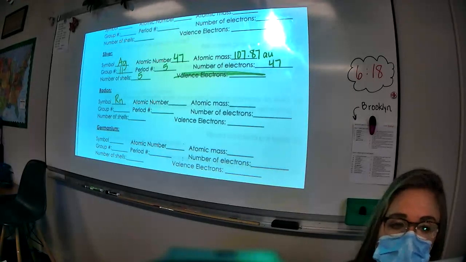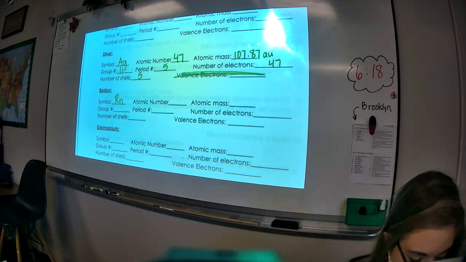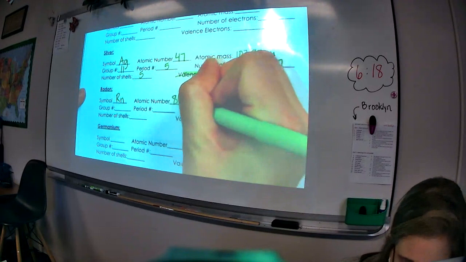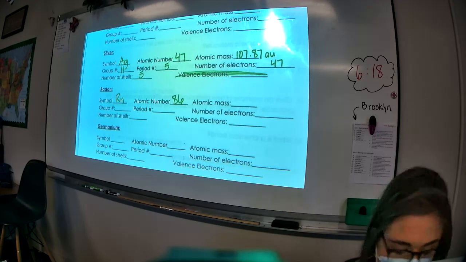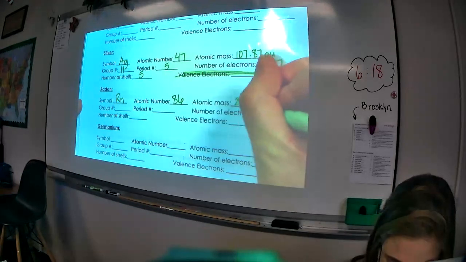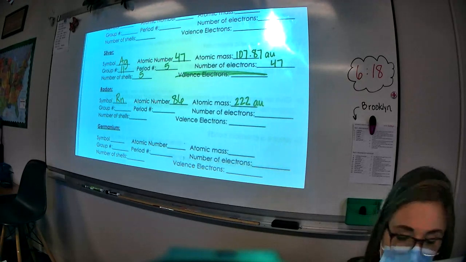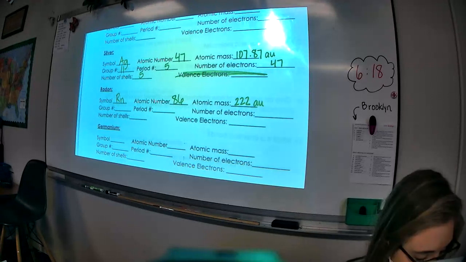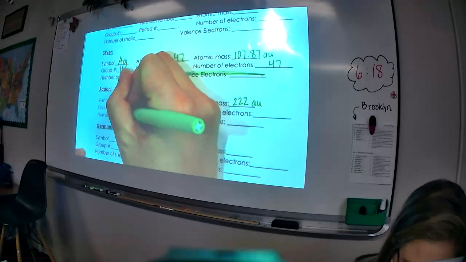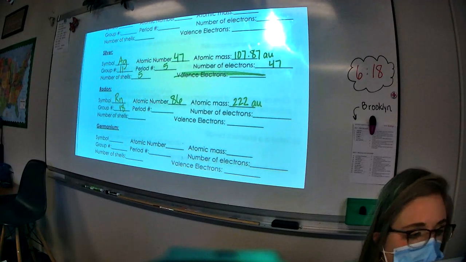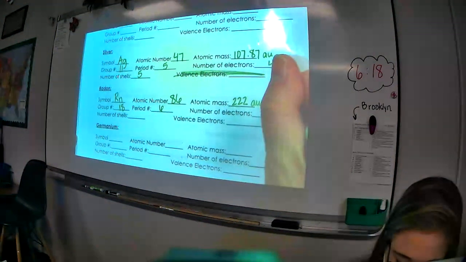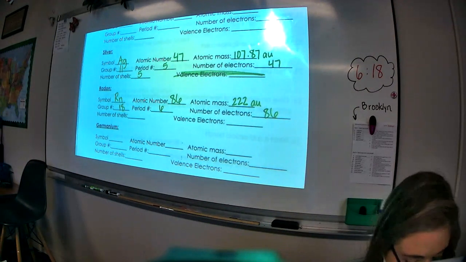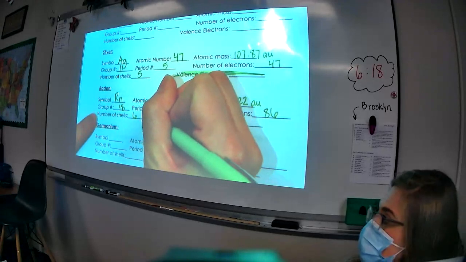All right, atomic number. We gotta go a little faster here. Kayla. Radon, atomic number. 86. Which means it has 86 what, class? Protons. Good. Atomic mass for radon. Ashley? Good. 222 atomic units. Group number. Caleb. 18. We need some noble gas. Period number. Nathan? 6. Number of electrons total. Noah? 86. Number of shells. Parker? 6. Good. The period number and the shells numbers should be the same.